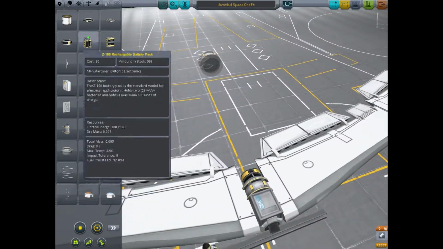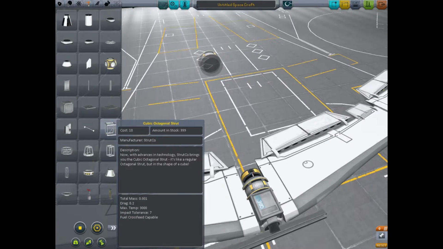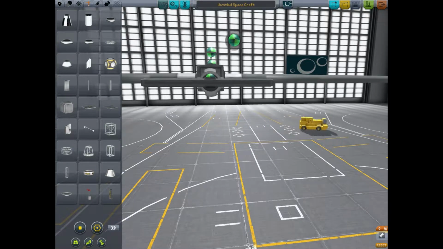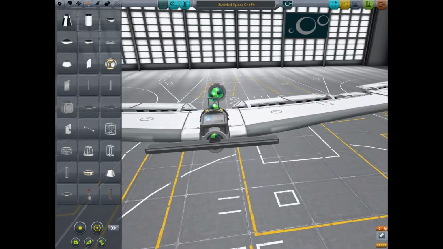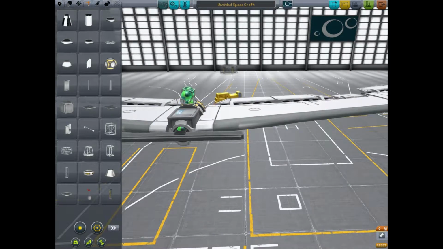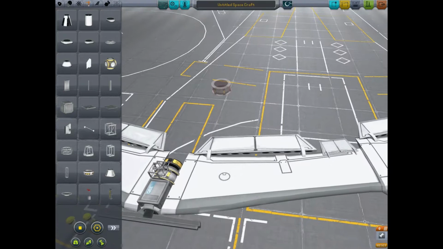I might need to use some sort of struts for this. Let's see what we can make happen. And can I stick you on top of that strut? I can, but only that way. So let's get another strut and turn it. Like that. That's kind of what I'm going for.